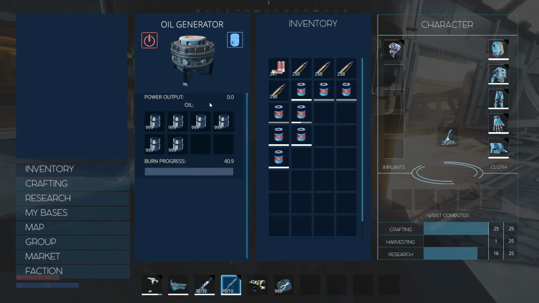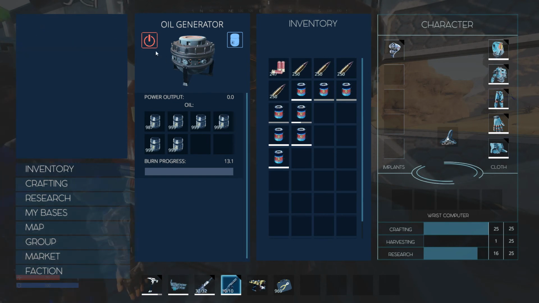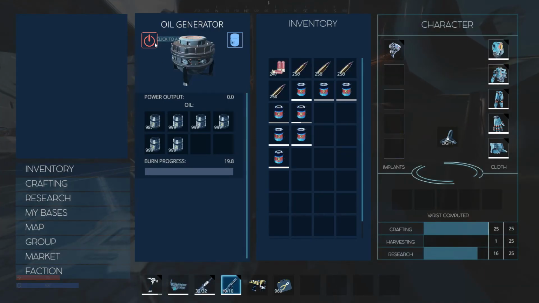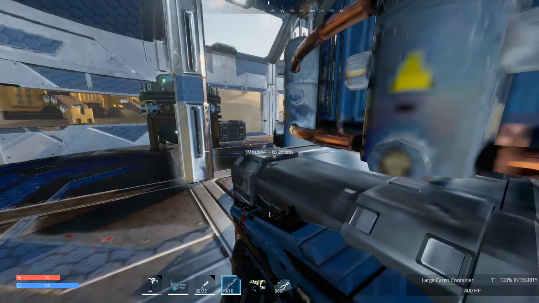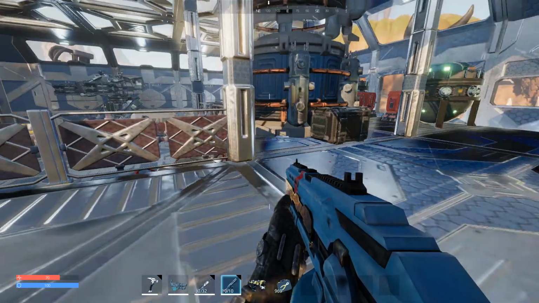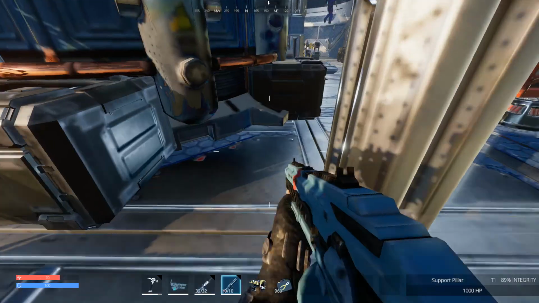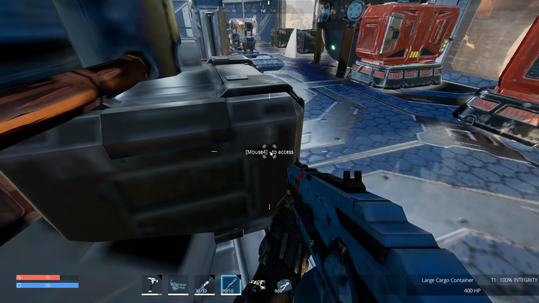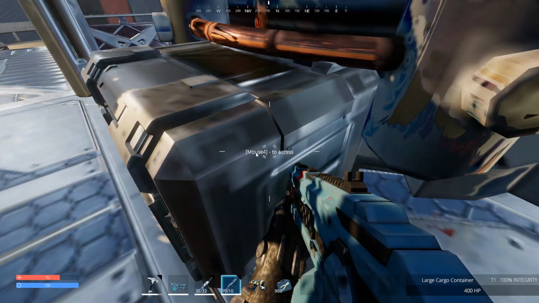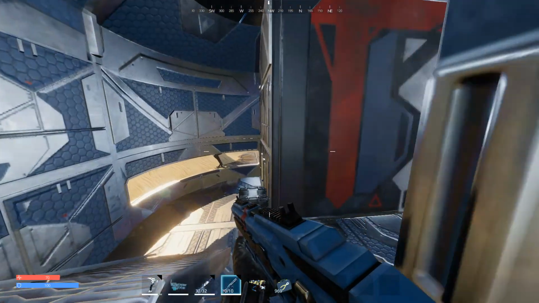Then we got our oil generators, which I don't know why this one's turned off. I don't know why any of them are turned off. But then we got our storage containers for each type of different thing. Like for instance, this one here has got our rods in them, and vice versa, so that way we can keep it up and running without a problem.